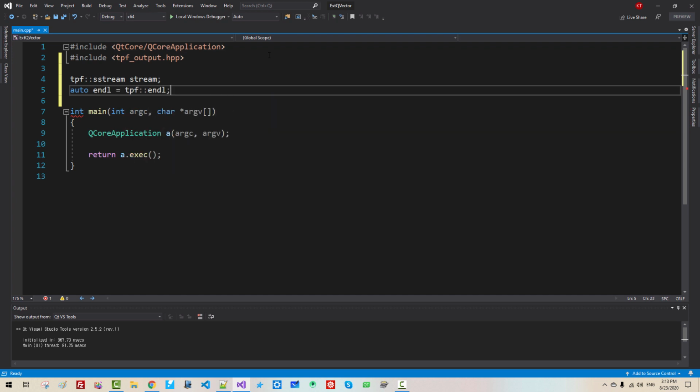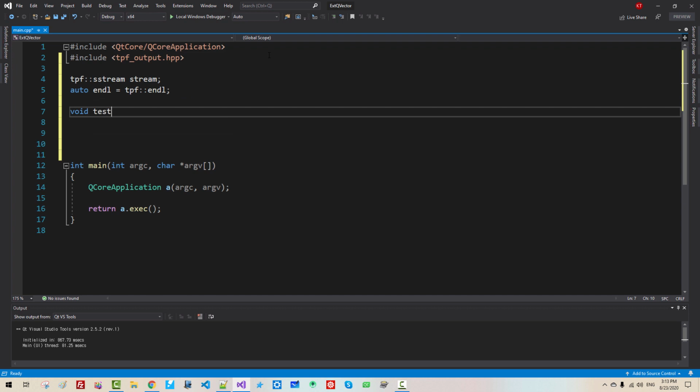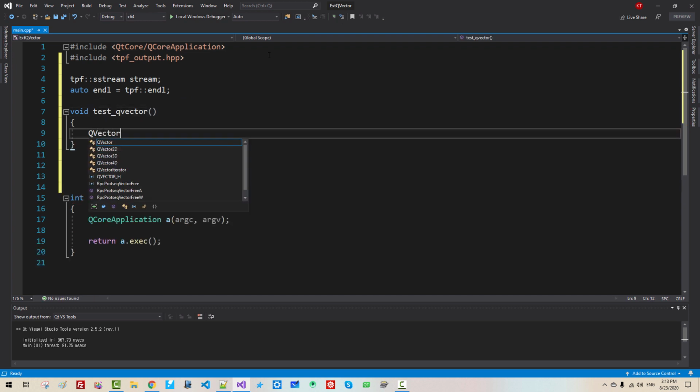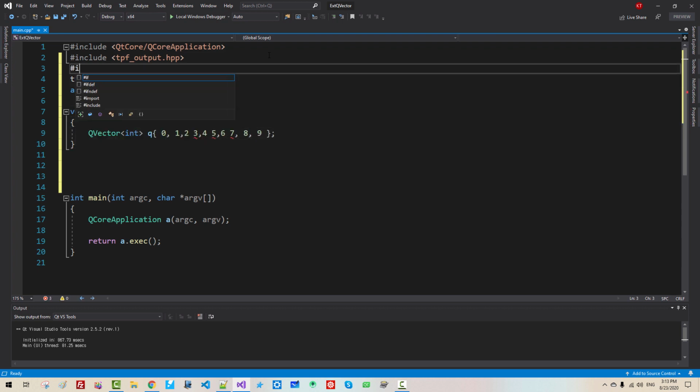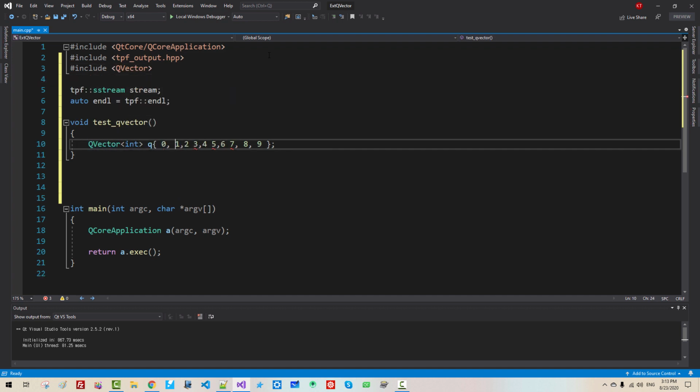Now void testQVector, int q 0, 1, 2, 3, 4, 5, 6, 7, 9. I will include QVector here. Include QVector. And I will arrange a little bit.